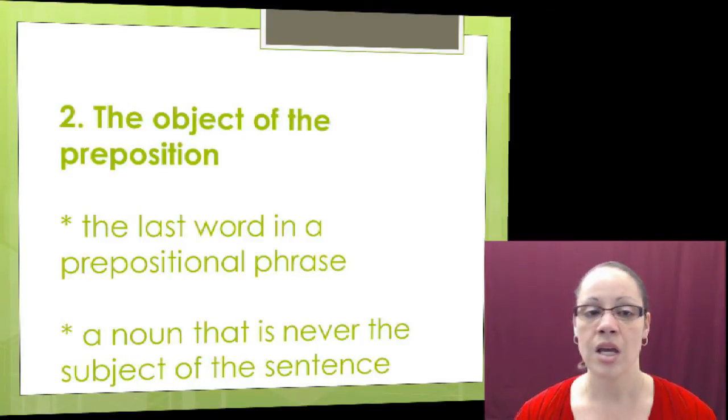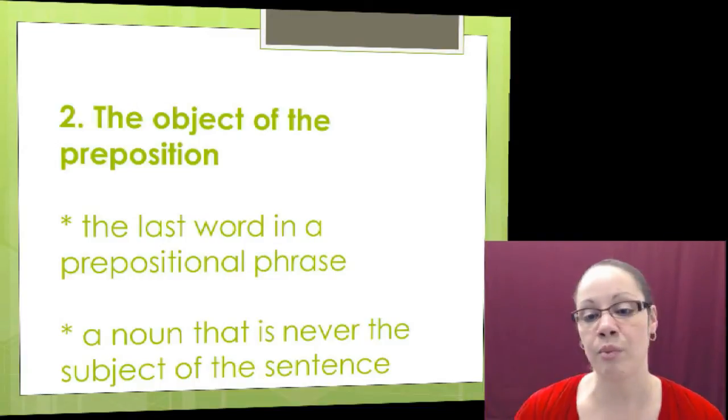And again, we'll talk about that a little bit more in detail in module number 2, finding subjects and verbs in sentences. Some students have a tendency when they're trying to find the subject of a sentence to say that the object of the preposition is the subject of the sentence. But the object of the preposition, which happens to be a noun, just like a subject is, can never be the actual subject of the sentence. It's always going to be the object of the preposition.